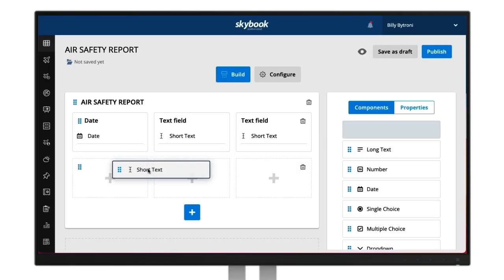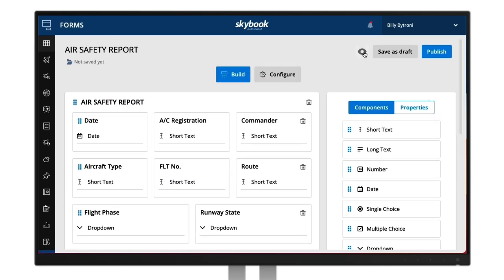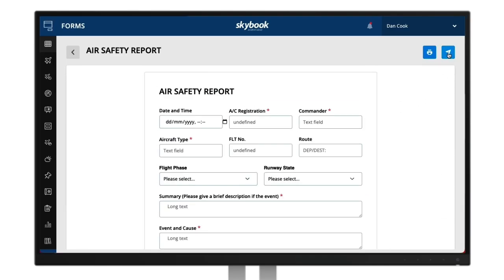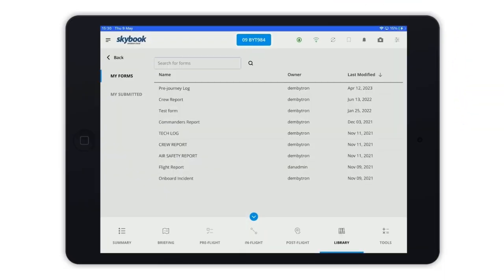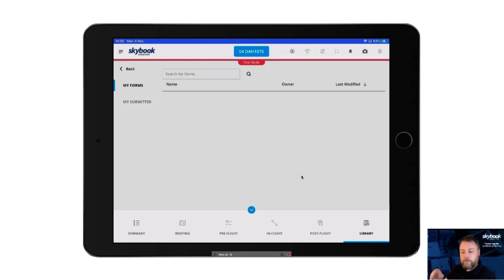But we can ensure that anything that is paper-based is converted into what we call a smart form. Now, the smart forms will automatically populate the date and time. It will automatically populate the flight number, the aircraft registration in use. So the crew only actually have to input the data that they want to report. They're saving time. They're not having to repeat data that's already available from the information you've given us today. And it's just a very easy way of capturing information that's important to you as the airline.